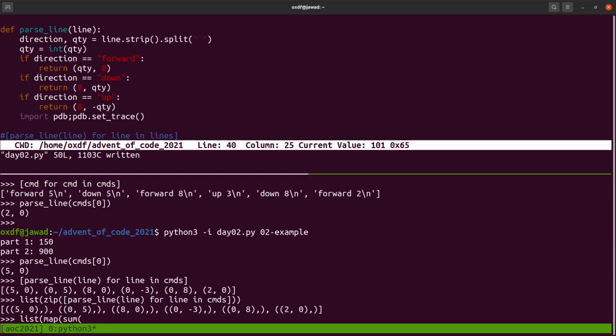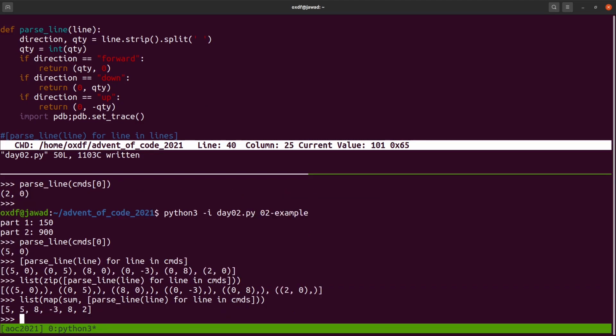Sum onto that. I don't want to, there, like that. See what that looks like. So that went through and summed 5 and 0. It summed each element, and that's not exactly what I want.